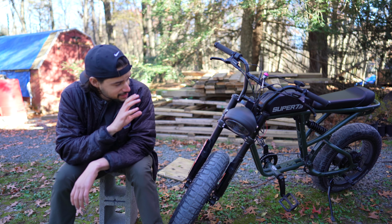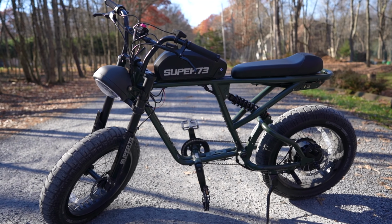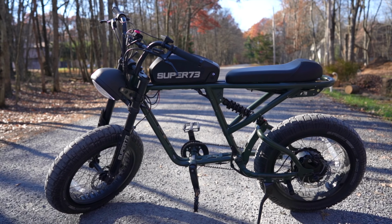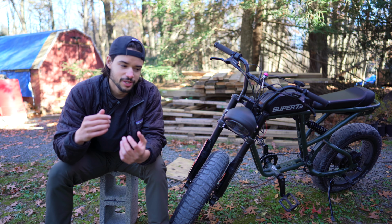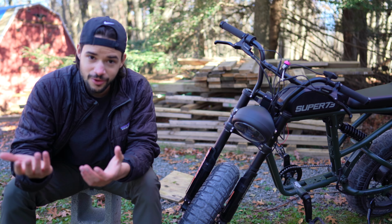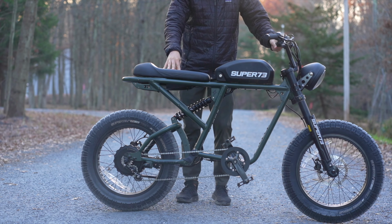Okay, and the last thing I really like about this bike is the style. When they first announced the R and all their new bikes, I didn't really like them all that much. I thought the S1 looked way better, but like with most things, you take a first look, a second look, and a third, and a fourth, and you're like, I really want that bike. It starts to look really good, and that's what happened with this one.